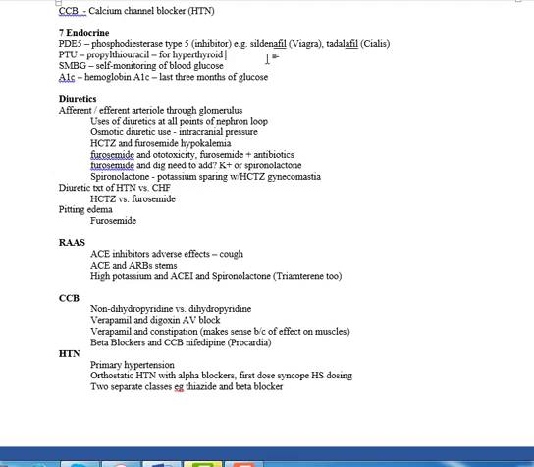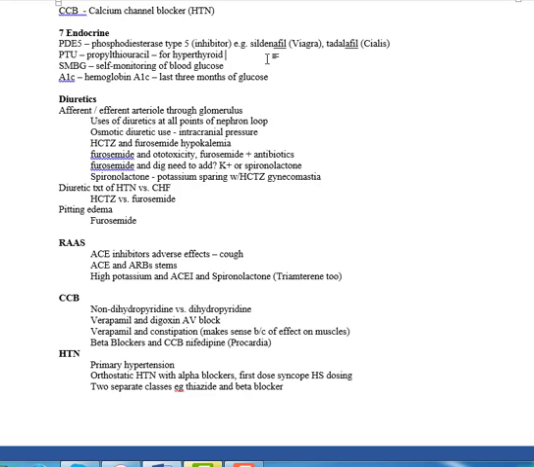Diuretic treatment of hypertension versus CHF. So when you have a hypertensive patient, do you need a ton of diuresis? Relative to CHF, not really. So you would think, okay, hypertension, then I'll add hydrochlorothiazide or something like that. But with CHF, you're talking about getting a lot more fluid off, so you would probably need something like furosemide. So if we're thinking about pitting edema and those kinds of things, furosemide or Lasix is what we're looking at.